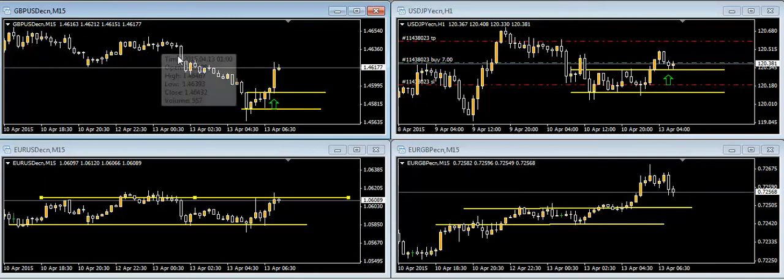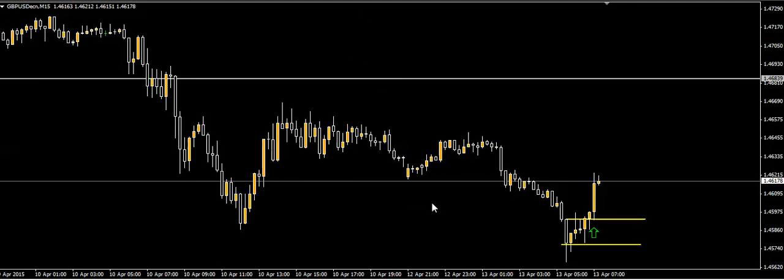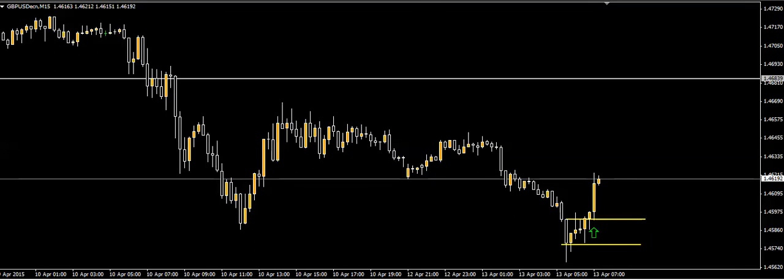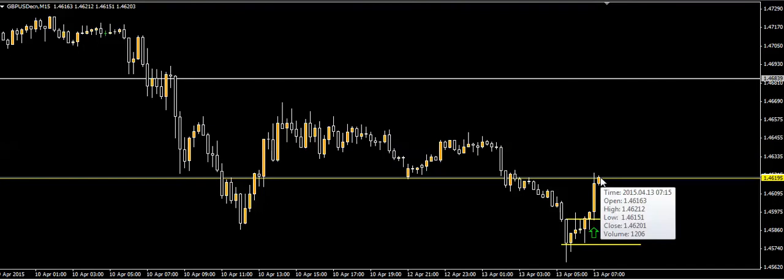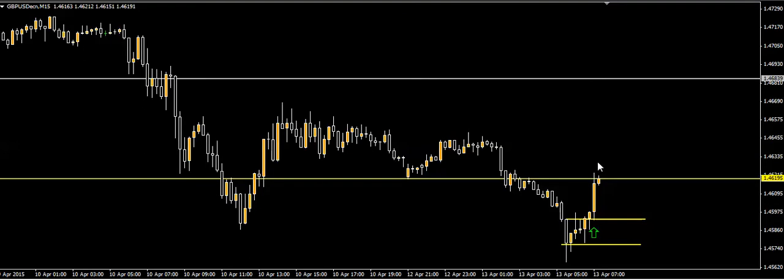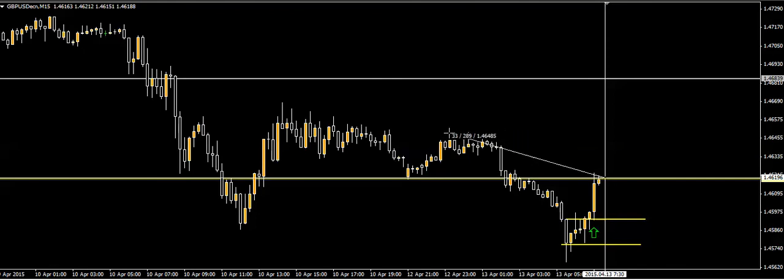Now, what we're looking at here is we still have a strong downtrend on, let's maximize this. So we're still looking at a downtrend on the pound dollar. And if you notice, where we are right now is at resistance. So right along this line, this level, we have past support now becoming future resistance. Now, will the market break out? Not sure. But in the event that it does break out here, then this would be a good opportunity to go long and see if I can get my 20 pips into this area here.